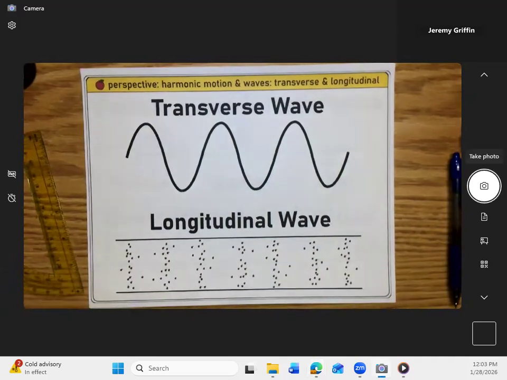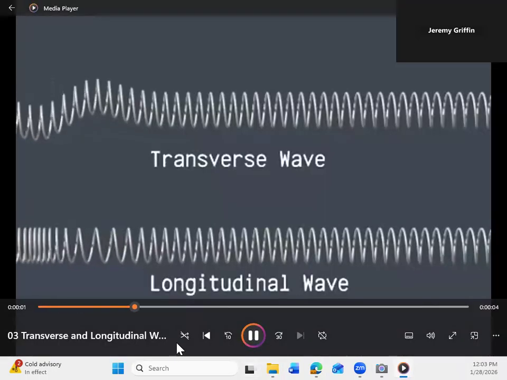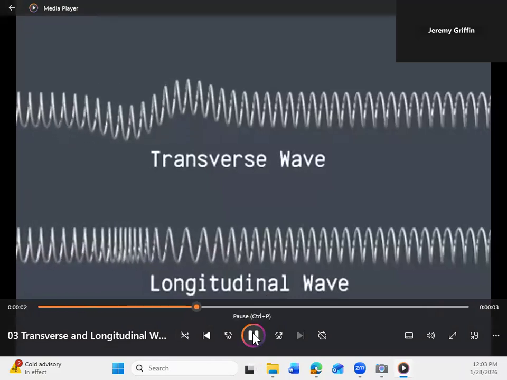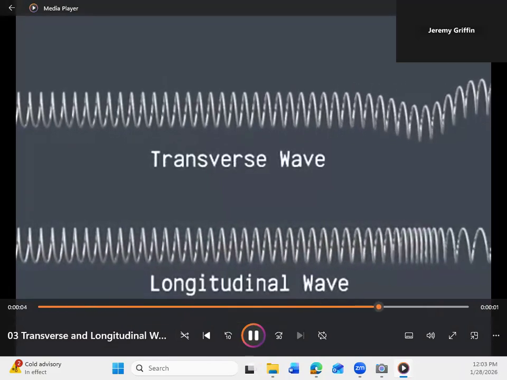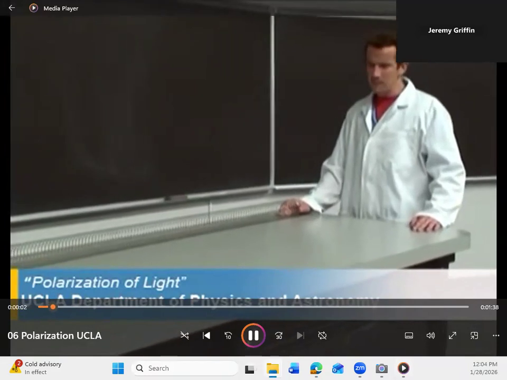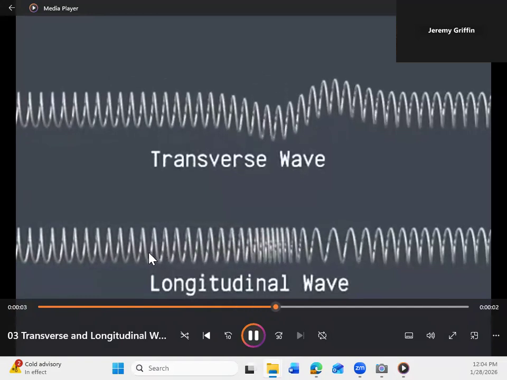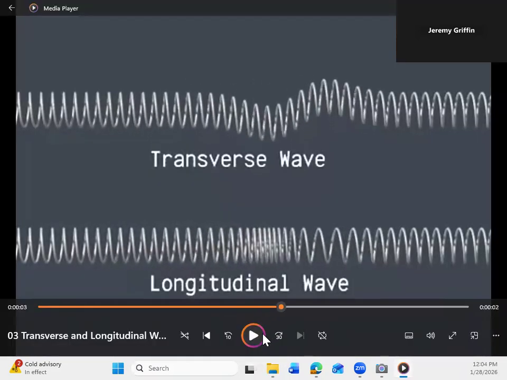Okay. Let me show you guys this in animation here. Do you guys see transverse, longitudinal, something like that? Let's do this. What do you guys think sound is? Like as you're hearing me right now. Actually, let's go back to this one. Longitudinal. Yeah, sound waves are longitudinal. So if you can see all the air molecules vibrating between me and you, it would look like this bottom picture, longitudinal. Right. What do you guys think light is?